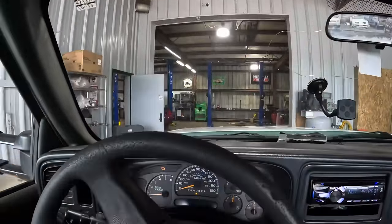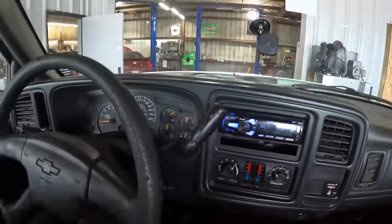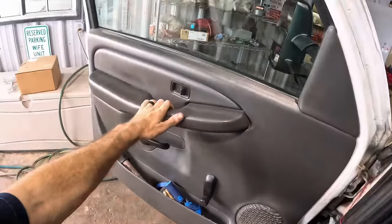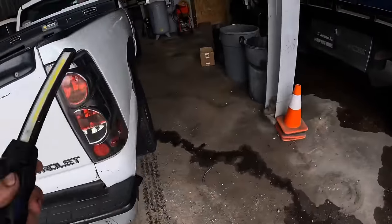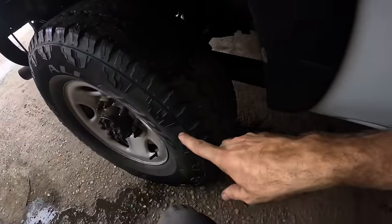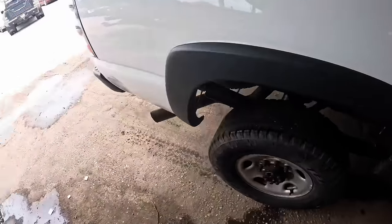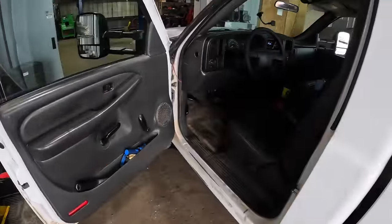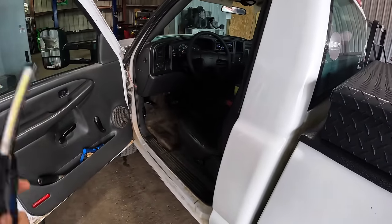All right guys, we're back at the shop. Let's check that right rear for fluid leakages. That's not fluid from this — that's from the swamp cooler over there. Coming back down below, I don't see anything dripping. The wheel, which has been washed off, is not covered in fluid. Brake caliper's not covered in fluid. There's no longer a pool of oil funneling out from under this — that's been successfully repaired. I'll have to have him recheck this after a couple hundred miles of driving just to make sure, and maybe go in there with some more cleaner to get rid of some of the other residuals.